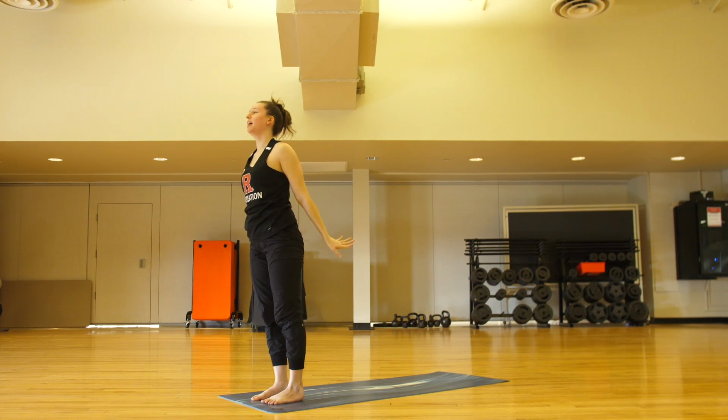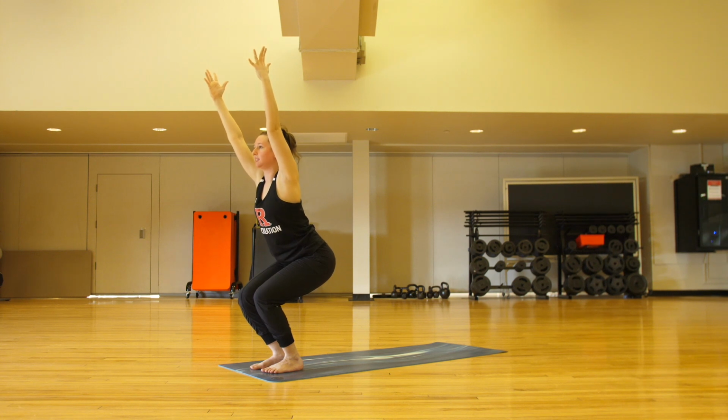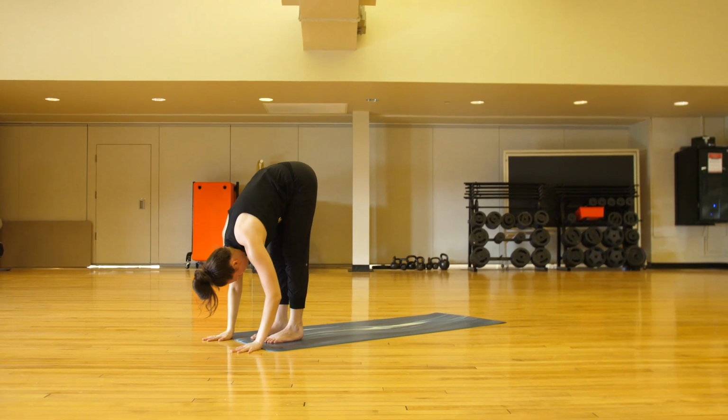Here we go again to chair. Sweeping arms up, hips back, weight into the heels. Open chest for chair pose. Deep breath in, really reach through the fingertips. Deep breath out, sit a little deeper in this posture. One more breath, I know we're shaking, take a deep breath in. And a full breath out, dive it down, forward fold.